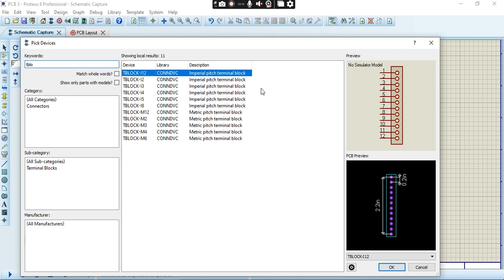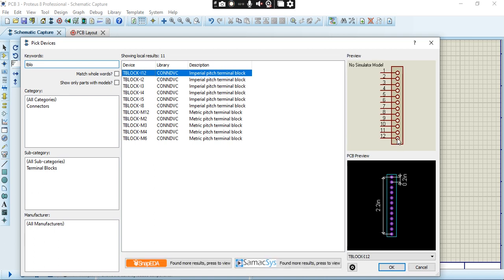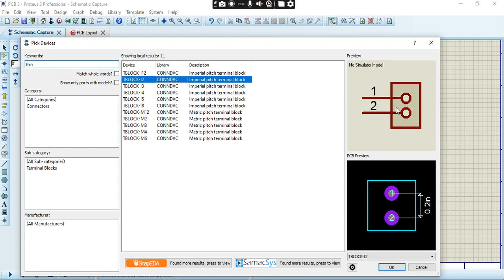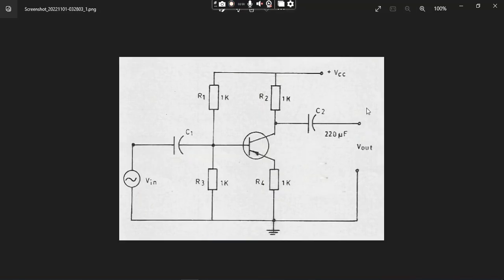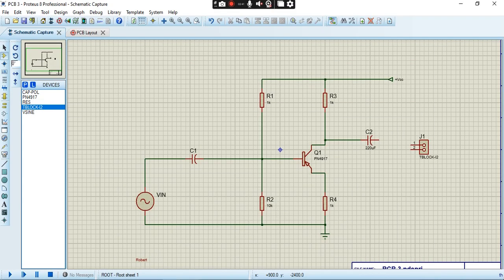T-blocks are connectors. You can see this one has 12 connections. For us, we want one which has 2 connections. So we're going to use a T-block with 2 connections, and we're going to use it to replace our output. We go back to our image. It's called V out.